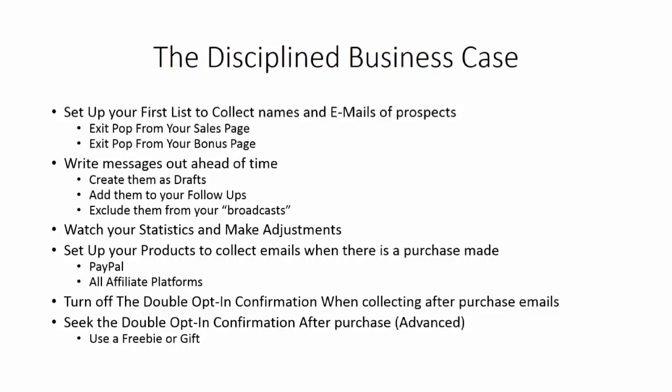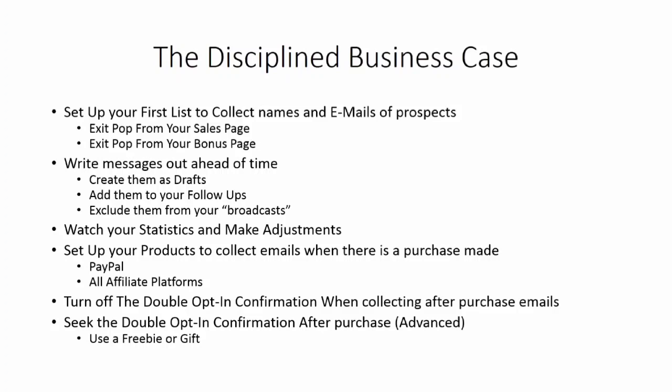Say, hey, I've got something really cool just for me and my new customer. Go to this address and you'll get it. And when they get there, it's going to be an opt-in page. If they really want that really cool thing, they're going to give you their Cool People address, and that's the one you want. And then you're going to get a double opt-in confirmation. This is what I call belt and suspenders.